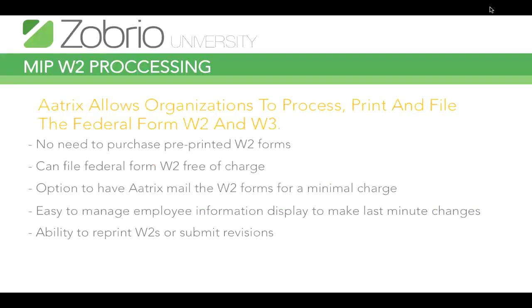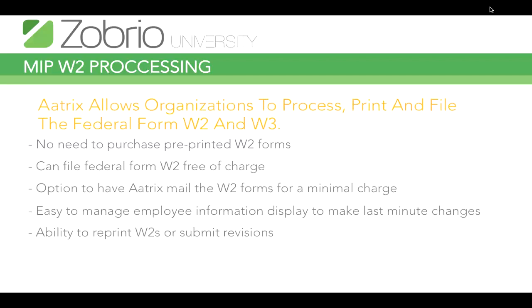Okay. So the nice thing in MIP fund accounting, actually there are several nice things. One is that there's no need to purchase any pre-printed W-2 forms for filing. The only one that you do have to purchase a pre-printed form is the federal copy, because that federal copy has red ink on it, and MIP doesn't print out those forms in red ink. So the federal copies of the W-2s and 1099s, you will have to purchase the pre-printed copy, but everything else can just be printed on 4-part blank stock that has the instructions on the back, and those should be available at any Staples or Office Depot now.